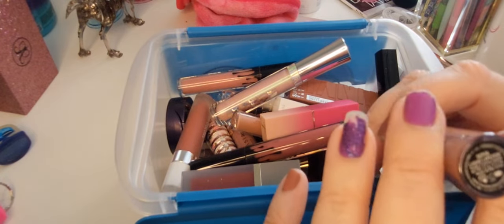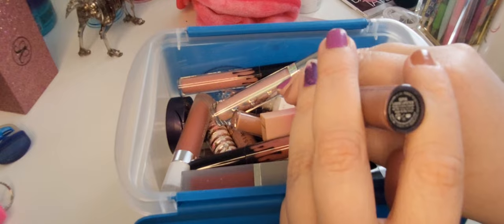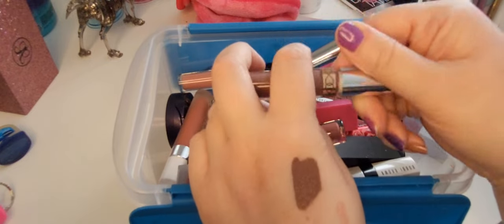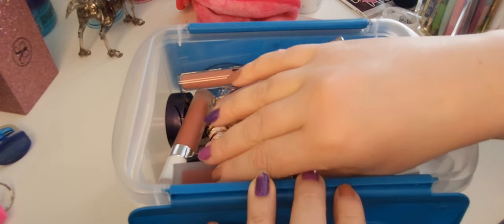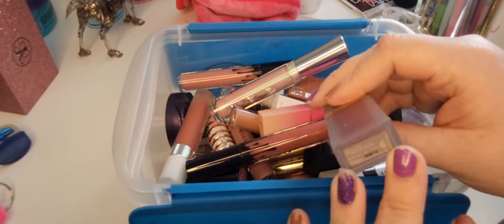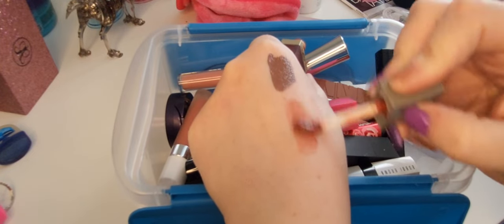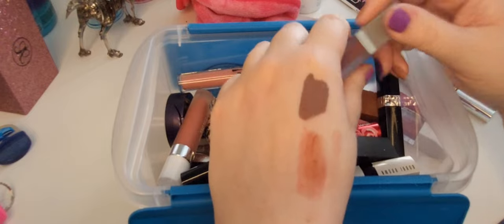Anastasia Beverly Hills liquid lipstick in the shade Sepia — see, this is how all the colors should look. I like this; I don't love the shade that much but I've actually used it quite a bit so I am gonna keep this. Then we've got the same formula in the shade Rusty Rose — this is how a non-dried-up one should look. I love this formula, it's so beautiful and light, and it looks so good if you're going to like work or something.